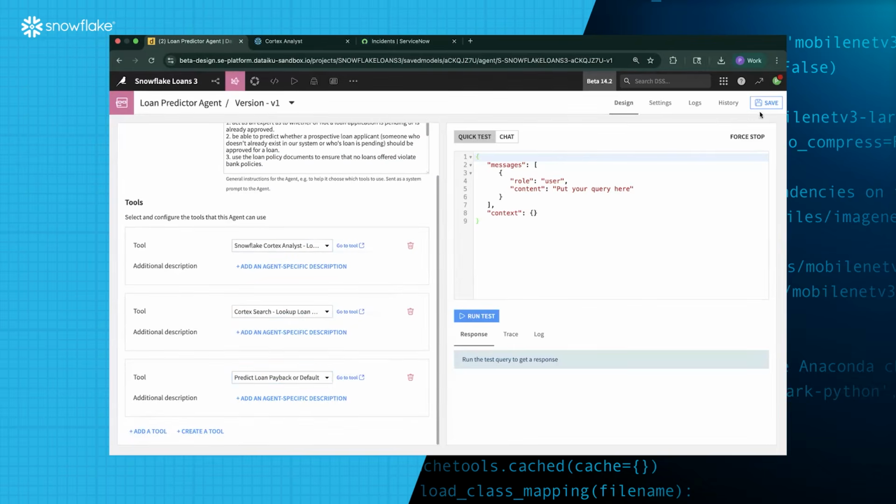Okay, cool. So let's save this. And then I can just quickly test out this agent and see if it's working well. So I'm going to say, should I give customer, and then I have a number here. We don't have names in this fake data set, so we just have numbers. Alone. Okay, let's test this, see if it works well.